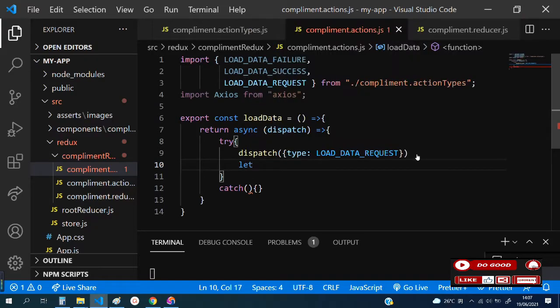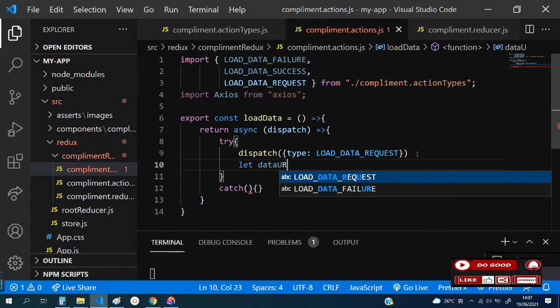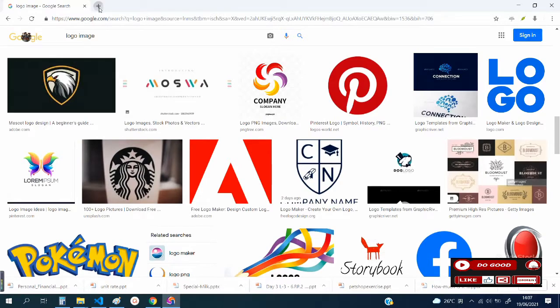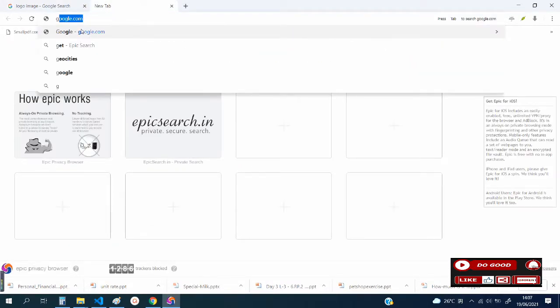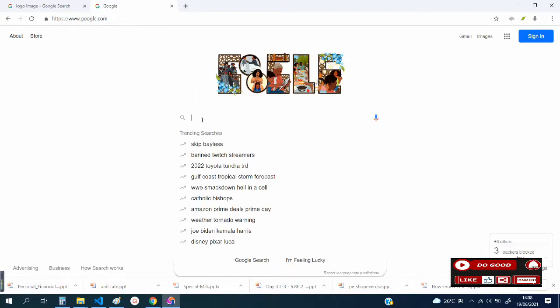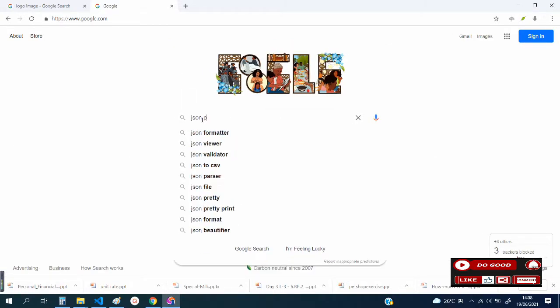We select data URL be equal to. Now let's go to the data URL. Let's go to JSON. We'll create a new tab. We'll say Google JSON placeholder. Good.